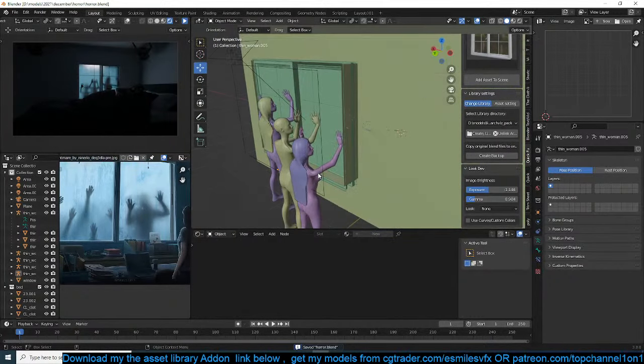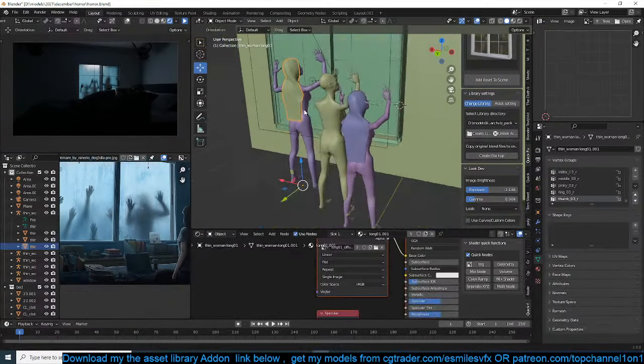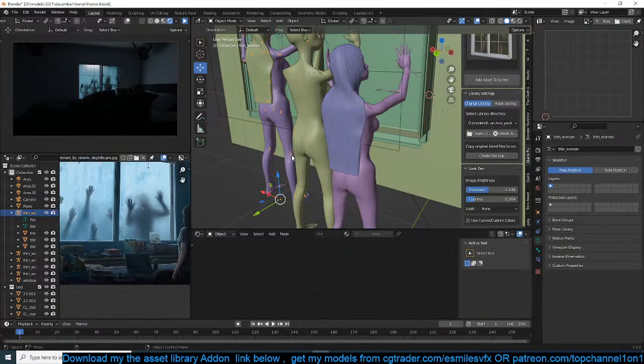I think I can also grab another one of these. Shift D, children.